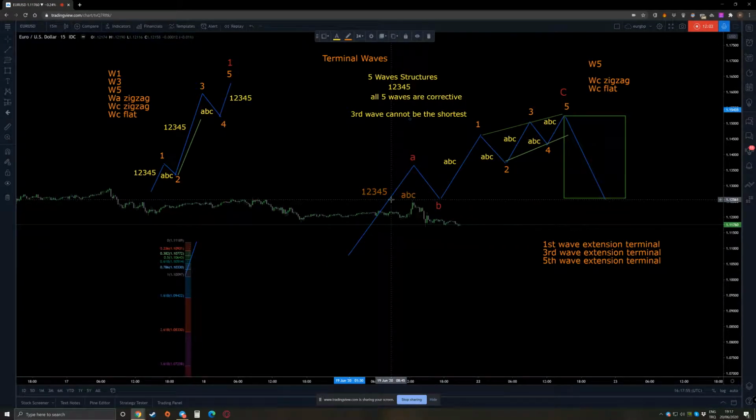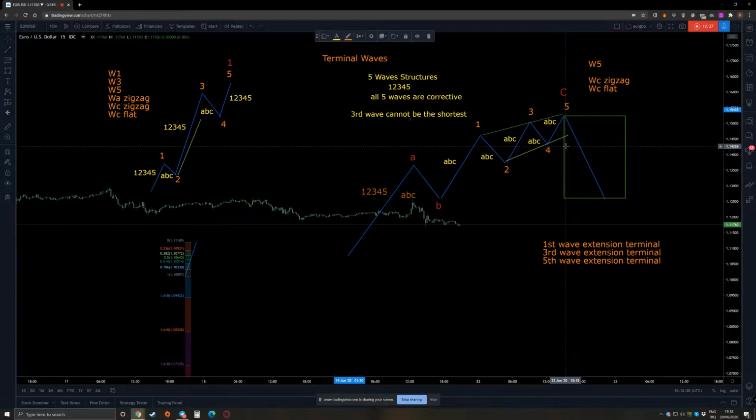So this is important. You cannot have a third wave that is the shortest. And also, what you have to do is always draw the 2 to 4 trend line. And you can use the 1 to 3 trend line too. I use it because it helps you to understand this wedge formation. Now, the 2 to 4 trend line has to be clean. But some part of the fifth wave, for example, if the fifth wave is a triangle or a flat with a failure, or this fifth wave is a zigzag, but this zigzag C wave is a terminal move of its own or something, then it can attach, then it can break the 2 to 4 trend line.